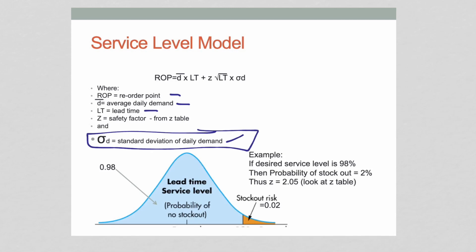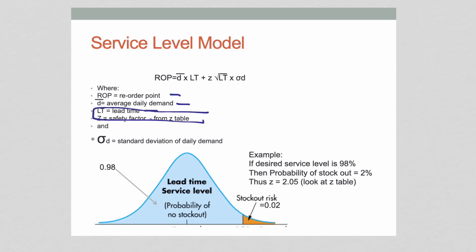Here's a sigma, because it's a probabilistic model, which is the standard deviation of daily demand. So again, that has to be given to you, which is essentially a function of if our D is, let's say, 5, could be 4, could be 6, could be 2. That variability is what drives the value for sigma, and that value is given to us, so not a problem. The only value that remains is, guess what? The Z value. So where do we get the Z value?